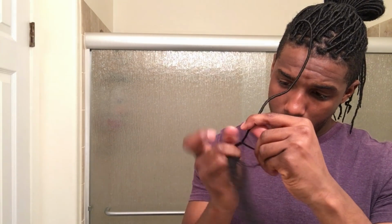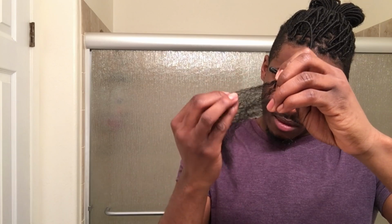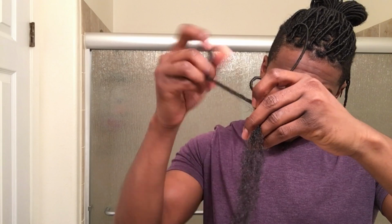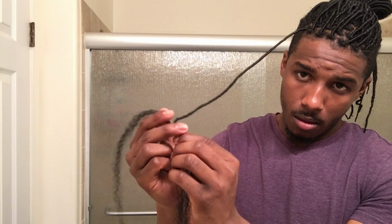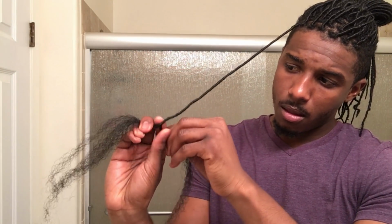So I fast forwarded to the point where I get to the bottom of the wrapping hair, and I recommend when you get to the bottom of wrapping that you continue with your dread this way. What I do is I take about 1/3 of the hair from the base and separate it just like that, and then I pull down the hair that I was wrapping into my base and then continue wrapping with a new piece. Don't combine it with the other piece, just wrap with a whole new piece and hold the wrapping hair that you use nice and tight. I do that whole process twice, and then you can finish your dread.